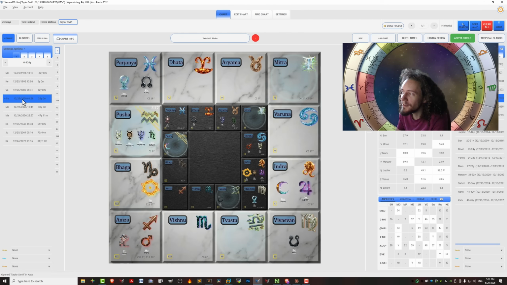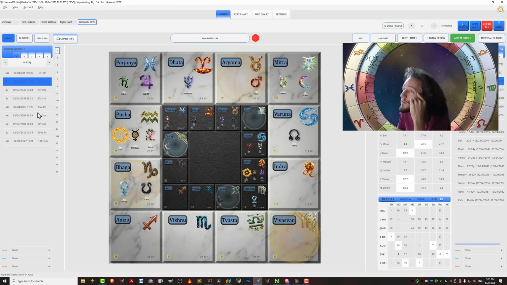You can do that in Kala, but it's a bit annoying if you do it all the time for many charts. So I created that. Here you can create an entire chart directly for this Dasha. It creates a chart, and you can do whatever you want with that chart itself.